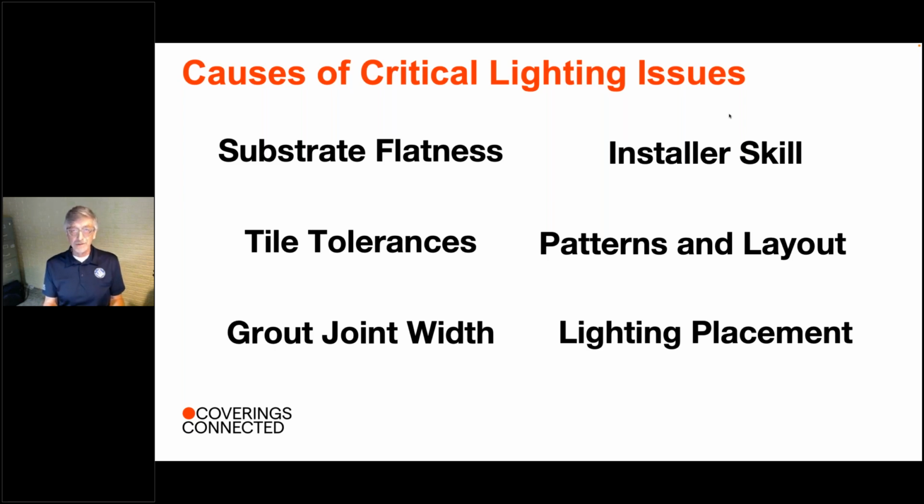Grout joint width. What? Yeah. Grout joint width helps us soften the effects of critical lighting. The narrower the grout joint, the more of an effect the critical or acute lighting will have, the more shadows it will create. If we open up that grout joint a bit, then we're going to soften the effects of critical lighting. I'll get into the technicalities of that in a few minutes. Have I mentioned installer skill yet? Well, installer skill is important in everything that we do.